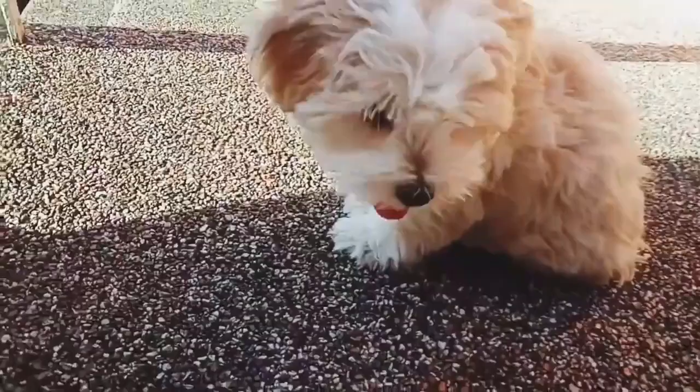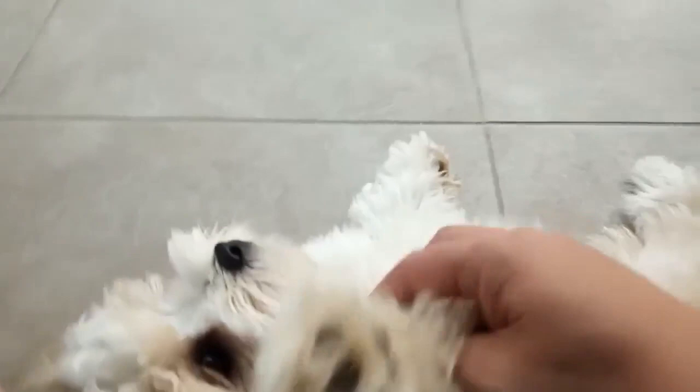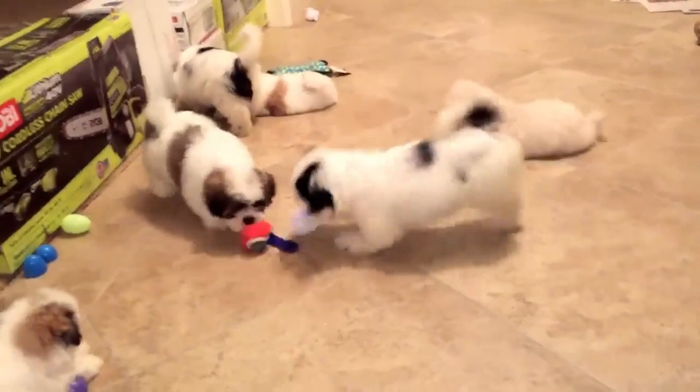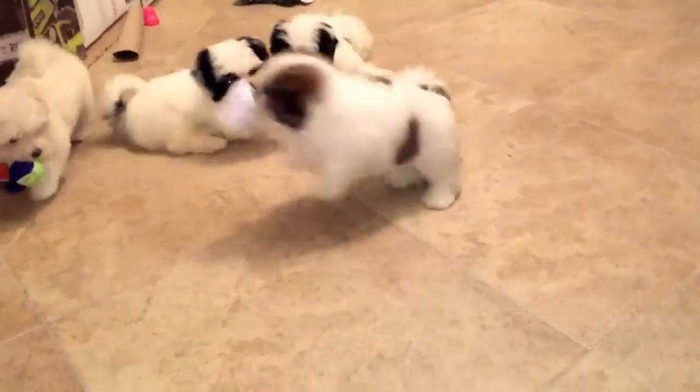Number 11: Malshi. The Shih Tzu Maltese Cross is a very popular crossbreed. This hybrid puppy is one of the few designer dogs that does not include a poodle parent. The Shih Tzu Maltese Cross is intelligent and adaptable. In an active and sports-engaged home, it may be hectic; in a calm family, it can be quite reserved and is content with sitting around the house. Find a reputable breeder who tests his or her breeding dogs for genetic diseases to adopt a healthy puppy.